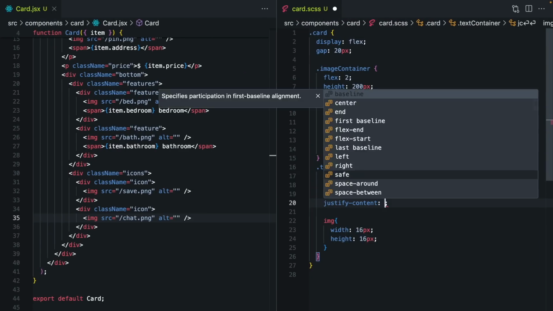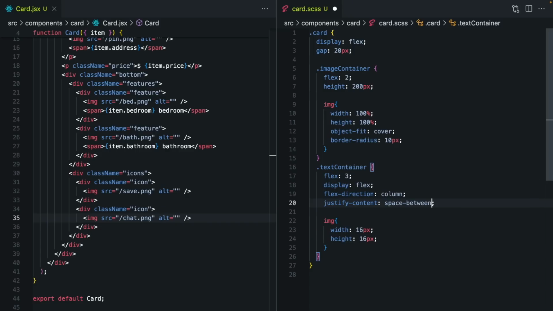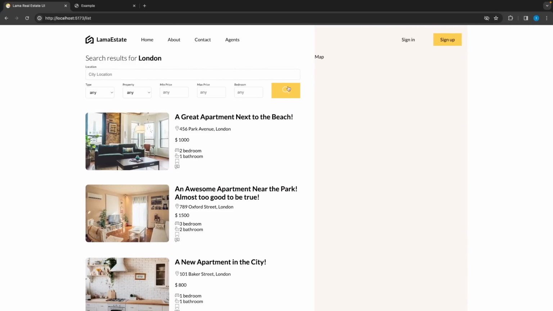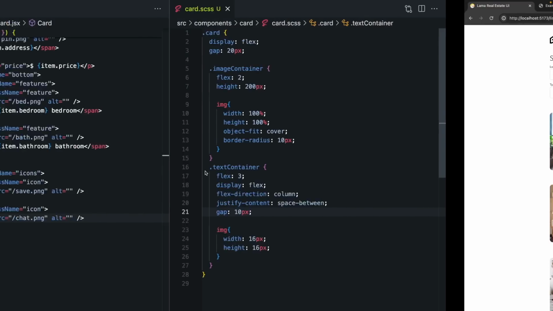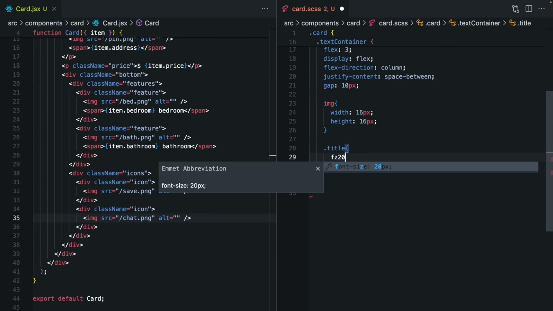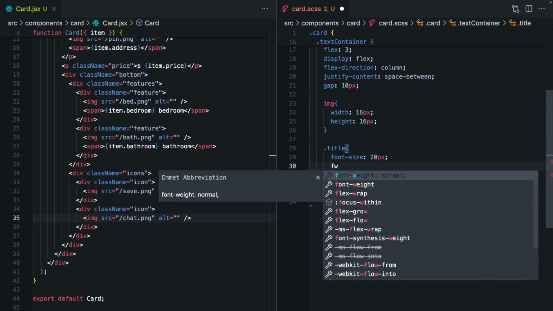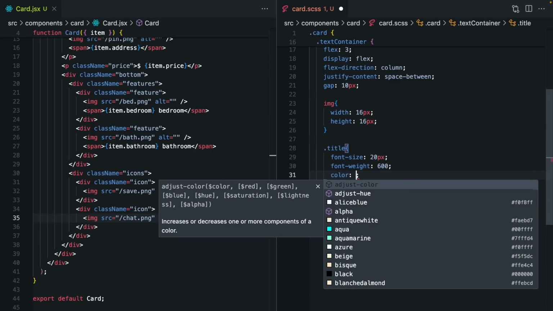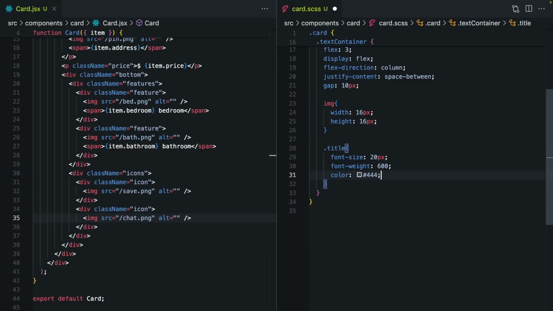Justify content, space between, and in any case, I'm gonna give a gap. Okay, let's decrease this font size. Let's write it here. Title, it's gonna be 20, font weight will be 600, and the color will be a little bit softer. Let's say 444.